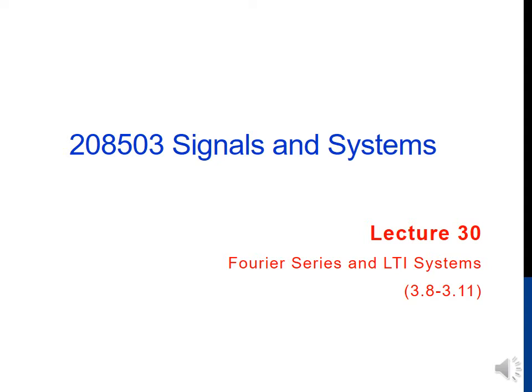Lecture 30 of our course Signals and Systems is going to conclude our discussion of Fourier series. We'll apply the concept of Fourier series to analyze LTI systems through an interface known as the frequency response, and we'll observe the frequency response of a certain class of systems known as filters and see how Fourier series can help us to design the filters. So let's proceed.